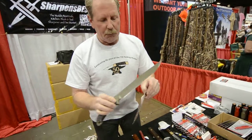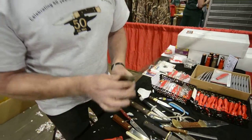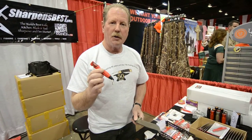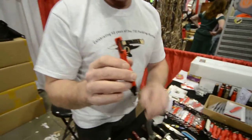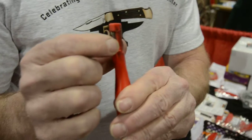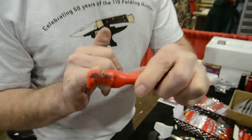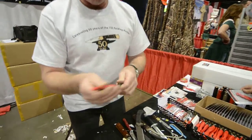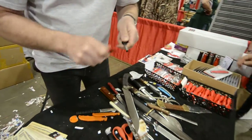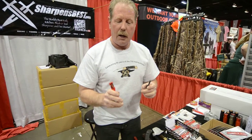What I did is I made the knife cut like that. How do you make a knife cut like that? Well, what I use is the Sharpen Spark — the latest tool from Handy Sharp. Sharpen Spark has a spark in the handle. You've got two corners at 90 degrees. It does have the V-notch on the back — if you're going to use the V-notch sharpener, use it sparingly because it's aggressive. This is the only sharpener on the market that has a flint fire starter in the handle.